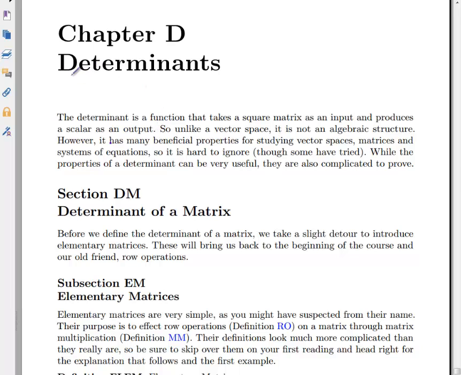Okay, in this chapter we're going to talk about something quite different called determinants. And there's a lot of theory involved that I'm not going to go into in detail. But determinants do have a great deal of importance, including in calculus and advanced calculus. And I can only give a small hint of why that's true.